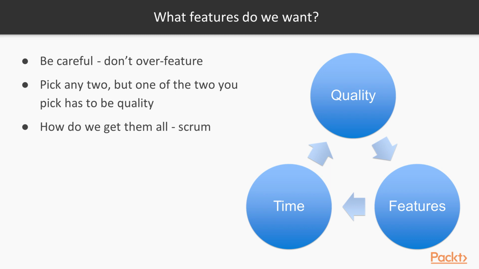So we don't want to say, here are 12 features I want to do, let's do them all right now. Instead, we're going to say, here are 12 features that I want. I'm going to pick 1, maybe 2, do a quality job, release that, and then move on and pick 1 or 2 more features and work from there. Over time, we'll get to all of our features, but we'll do it in a quality way. And we're only going to release the features that people want. Maybe we're going to find that we think that users want one feature when indeed they don't. For example, a feature that I built into my own app was the ability to post plants for sale.